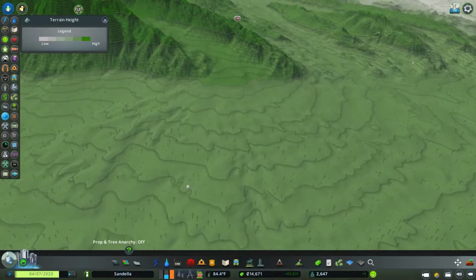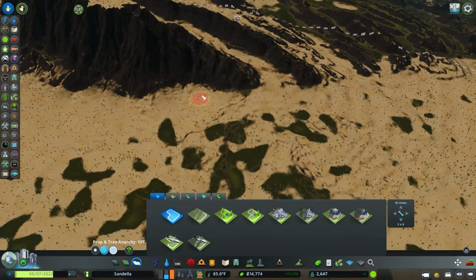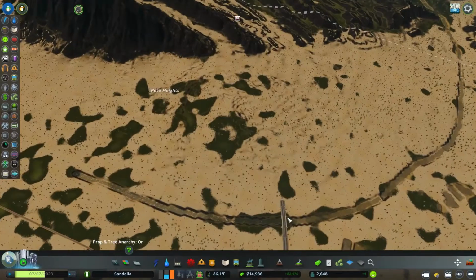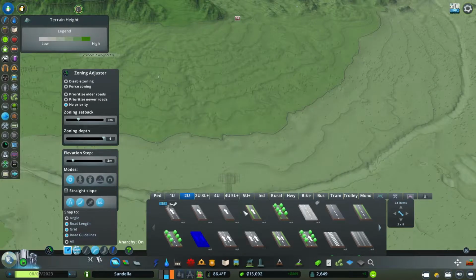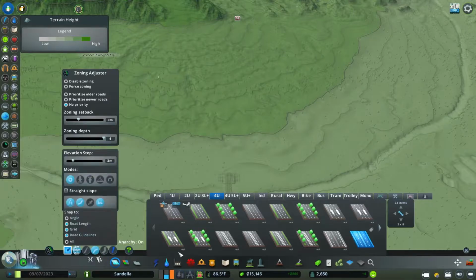So I think I want the houses over here. I want them along this area. So let's go ahead and mark that out. Pete Heights, because he is going to be the copper. And I'm actually gonna run this and end it up here where the entrance to the mine is going to be. So let's do that.